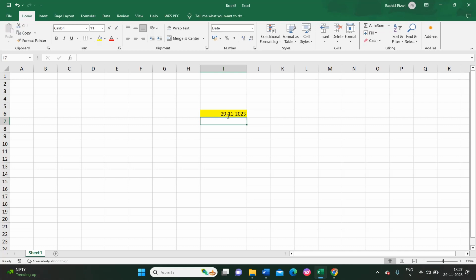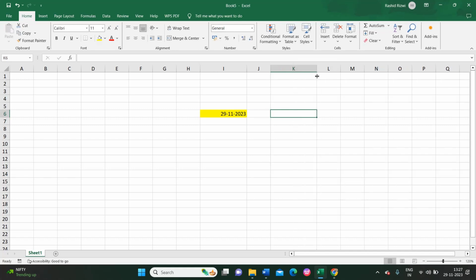So if your computer format is DDMMYY, it will be converted accordingly. If your computer is MMDDYY, it will be converted accordingly. So this is the safe format. You can say the safest format to type a date in any computer in Excel without knowing your computer's date format. And this would always be right.